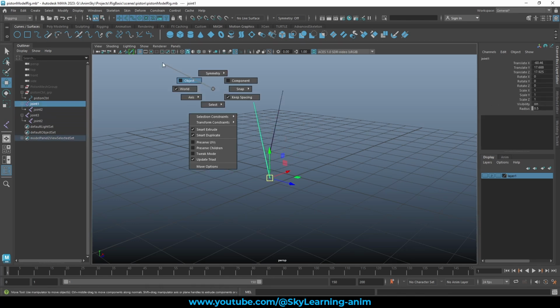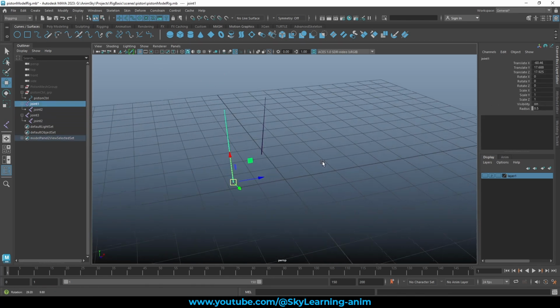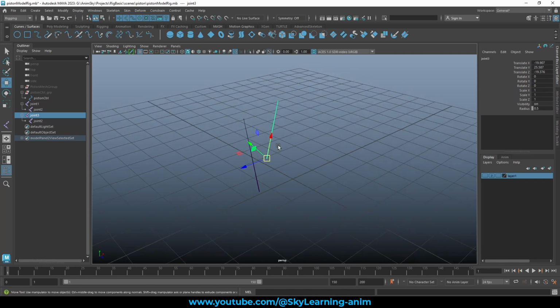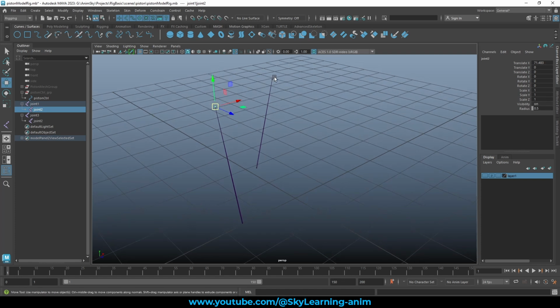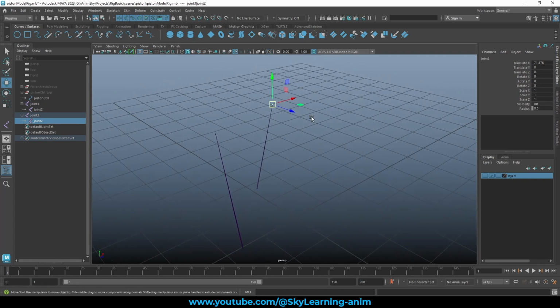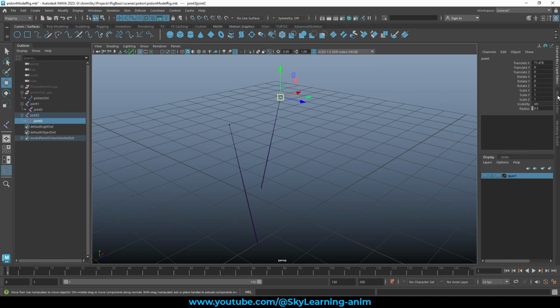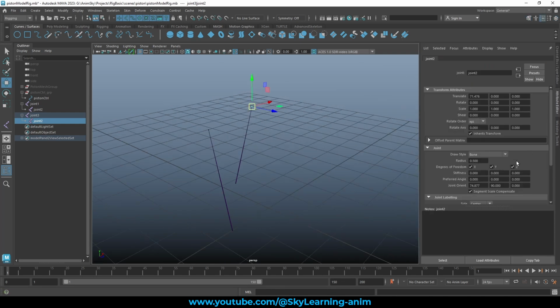Now you go for the object mode. You will get something like this. And yes, the base one is oriented towards the child, but the child one should be in the global orientation, and this is what we wanted at this stage. If you want, we can get its local axis just by zeroing out, and it will inherit from its parent, but we don't need it right now. We just need this one.